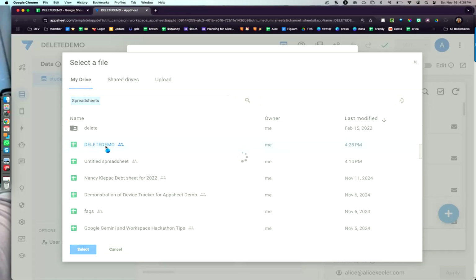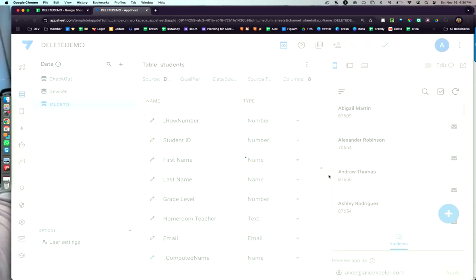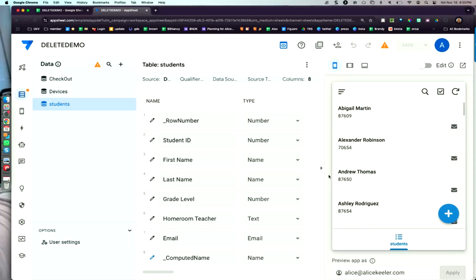Delete demo, here we go. And it's like, oh, do you want me to do these other two? Yeah, you think you could have done that in the first place? But again, I think they're just trying to show off how fast you can get an app. So I'm going to add these two tables. Also, AppSheet doesn't know what columns reference, and you might be frustrated that you think it should be doing something if it had just imported those in without you taking the extra step. So I kind of get it, but I don't get it.